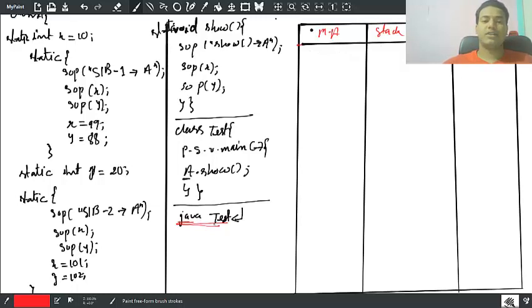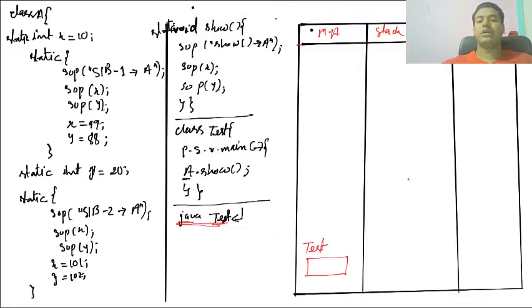And when you write here java and test, then the test class should be loaded. So assume the test class is loaded here, this is test, right? Now it has to start executing the main method. When main method starts execution, main comes into stack memory, and inside the main the first statement is A dot show. When you write A dot show, then JVM has to search, okay, what is A, or where has the A class to be loaded.